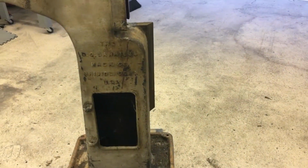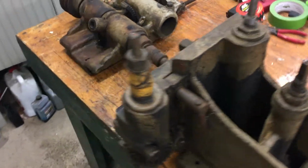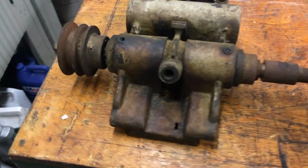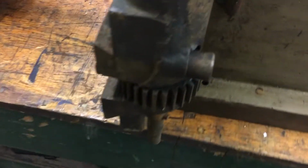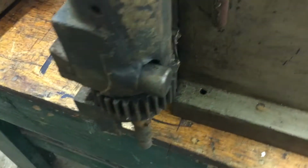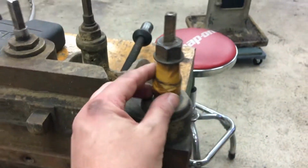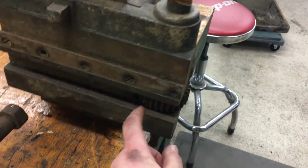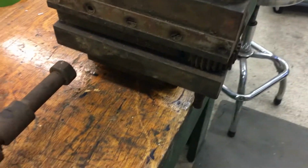Over here we've got the knee. You see it there, and then the spindle. And this is a little bit different mill in that it's a lever feed. You can see here the pinion, and then there's a rack. You see right here, this runs here, controlled by that lever right here. Let me back up a little bit. So that's the lever. There's the pinion, and then the rack runs in the bottom of the table.